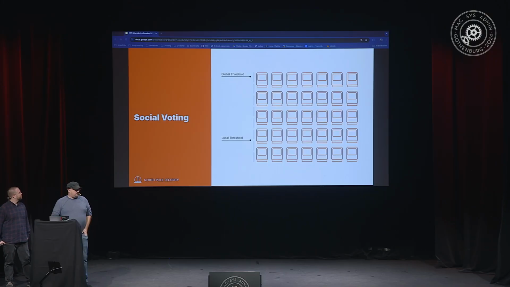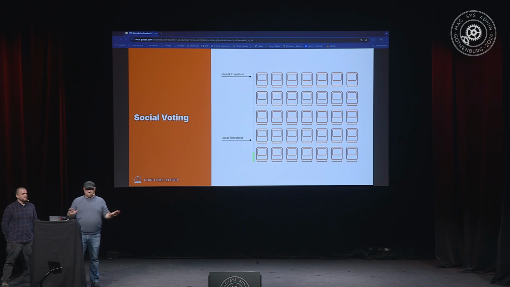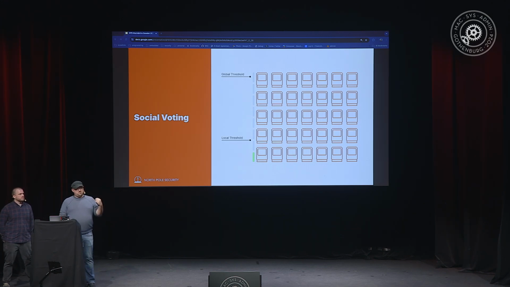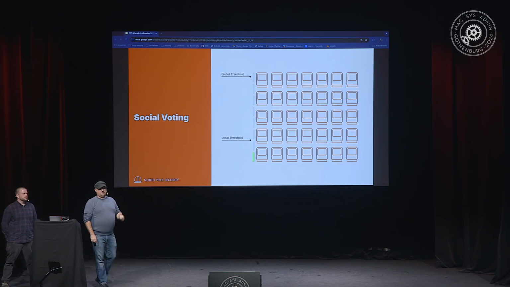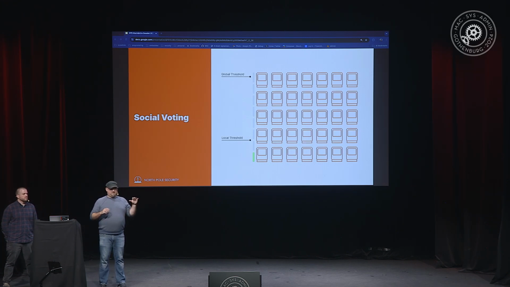So again, with social voting, by default, with most of your fleet running in lockdown mode, nothing's allowed to run. Right? A user comes by and they want to run something. They get the Santa pop-up. They go to the back end. They approve it themselves. Still can't run it, right? And at Google, we had this policy that you needed to have at least 2 sets of eyes look at something before you approved it. And also, we'd run it through VirusTotal beforehand. And so you'd get to know whether or not this is known malware, but also you'd get to see if it was sort of sketchy.